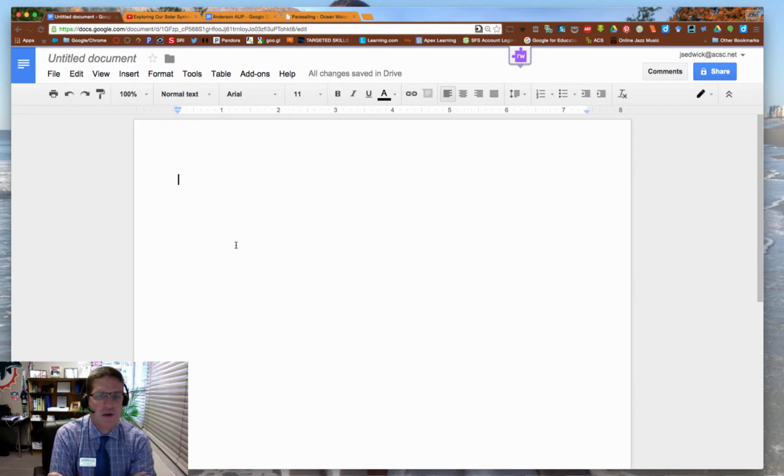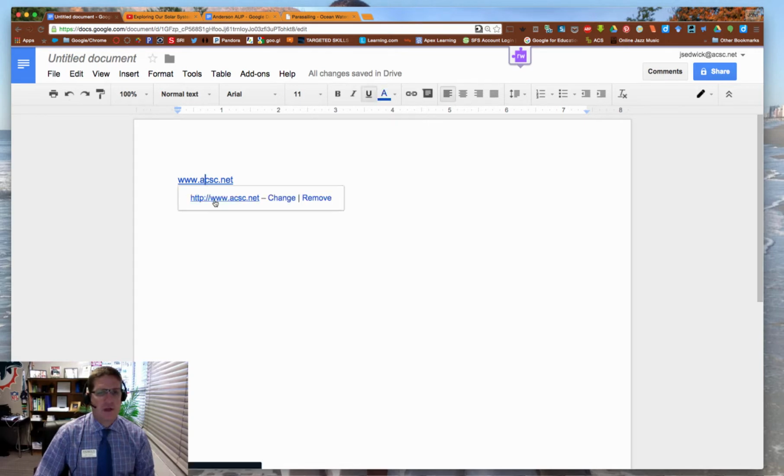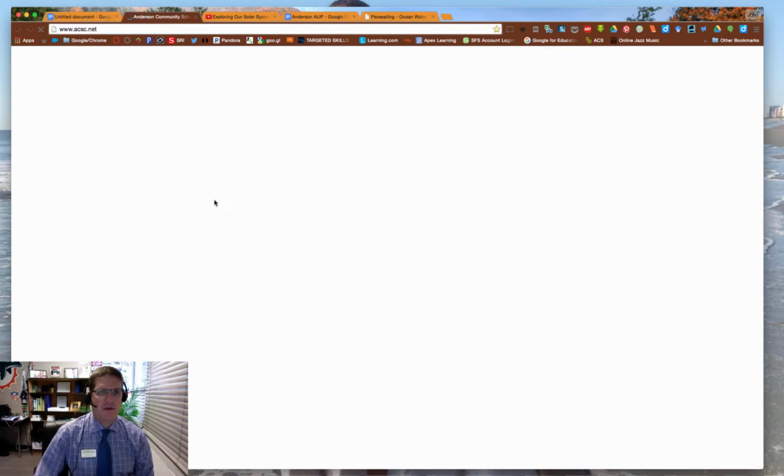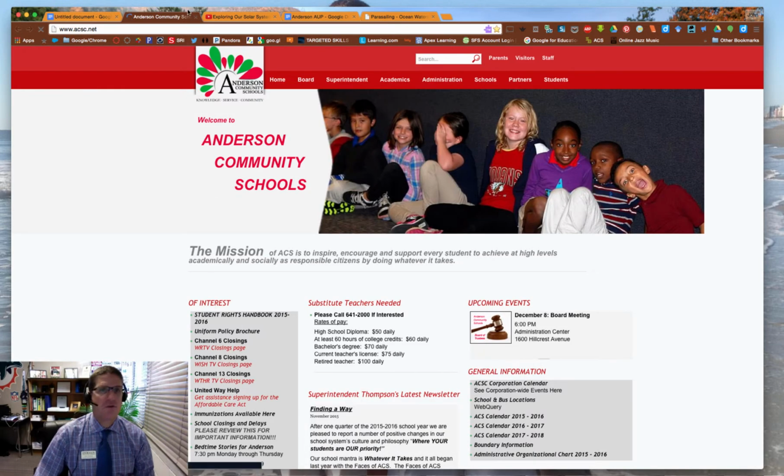There's a couple ways you can enter that information. The first is direct entry. I'm going to use a Google document here, but the same thing applies whether in the Microsoft environment or Gmail, etc. As an example of direct entry, I'm going to type in a website address. As soon as I type the website address in and click return, it recognizes this as an internet link and hyperlinks it. It links it to that resource. If I were to receive this document, I would click on this address. It would give me the link. I could click on the link, and it would take me directly to this resource.